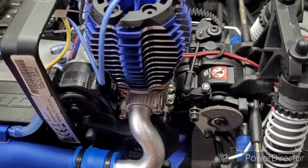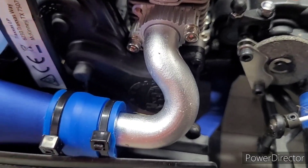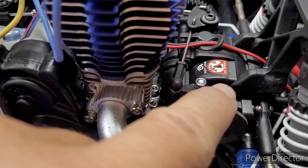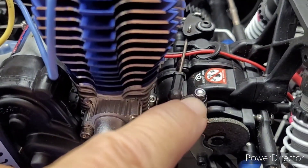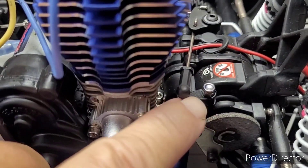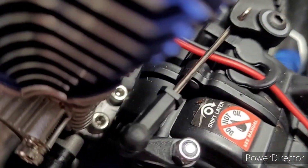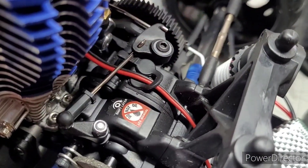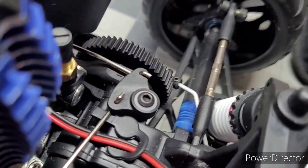Let me show y'all the brake mod right there — it works awesome. This thing doesn't have real good brakes from the factory because this little arm right here is usually facing this way on this side, and when you apply the brakes it would push against this housing right here, and the whole thing would give — the brakes wouldn't grab good. So what I did was flip this little arm right here. You gotta take the little arms off in there, undo this one right here, and flip it over. Turn this whole piece over and run the little arm back in just like y'all see it right there.